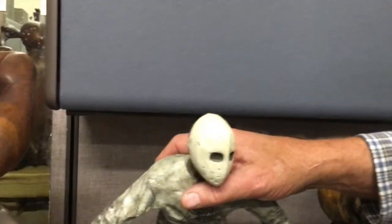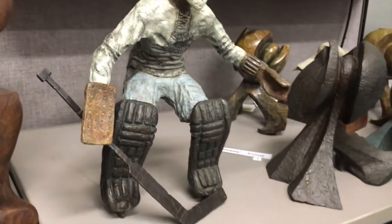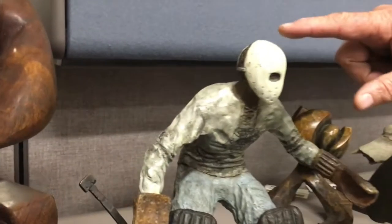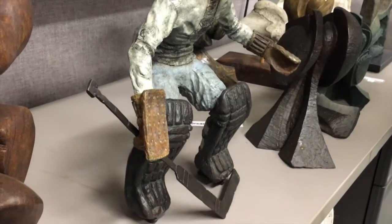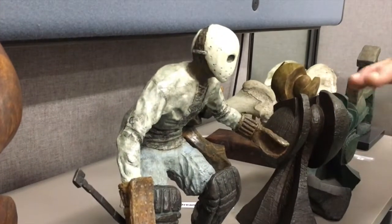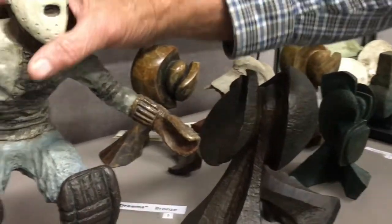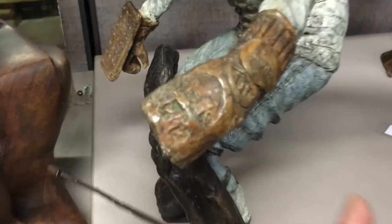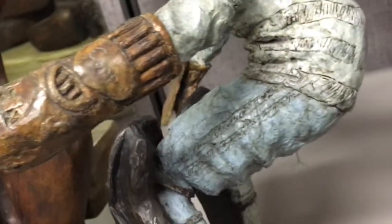I'll show you how well balanced it is. This is called — it's called prepared. You can see he's just got his little skates there. Watch this — you see how well I have it balanced. Very good. But you look at this, you can see all the detail. You can see it in the mitt if you really get close. Socks in the back, straps.